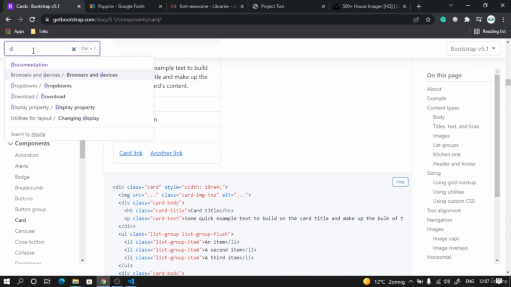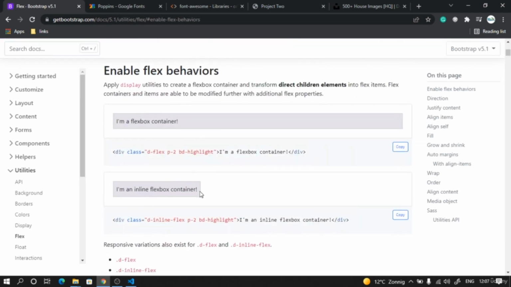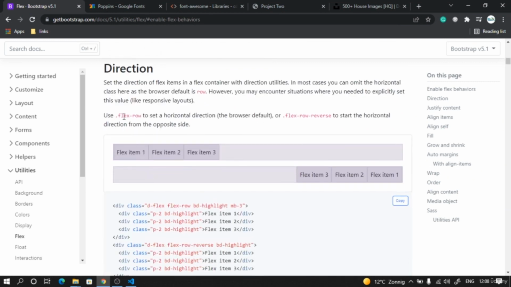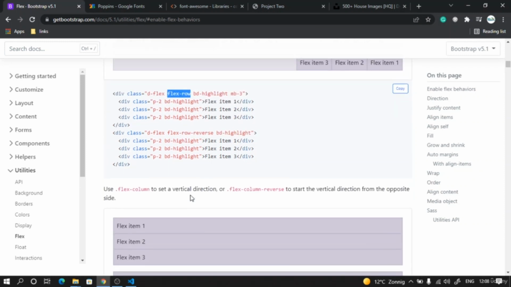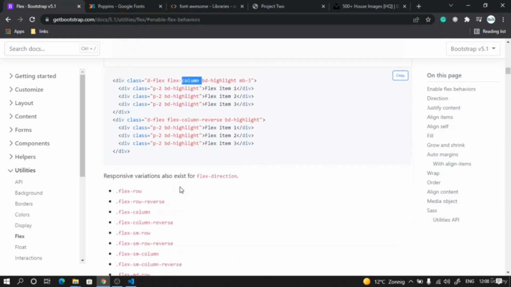So if I say d-flex, we will see in the flexbox documentation that if we say something d-flex, then the children can be treated as flex items. By default the flex direction is row. If you want, we can give flex direction as column as well, flex-column like this, and it will work differently.